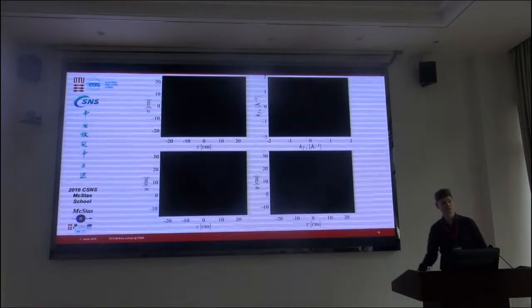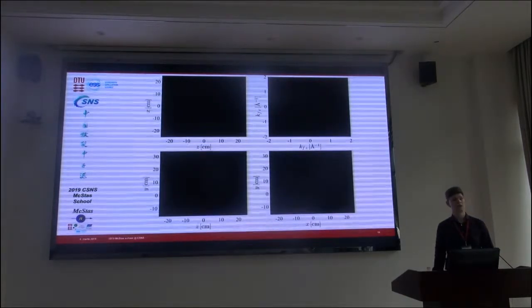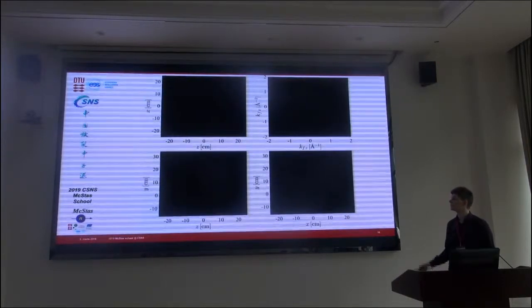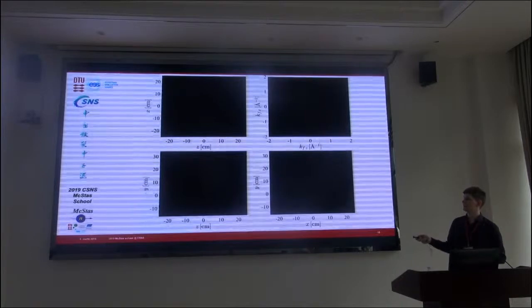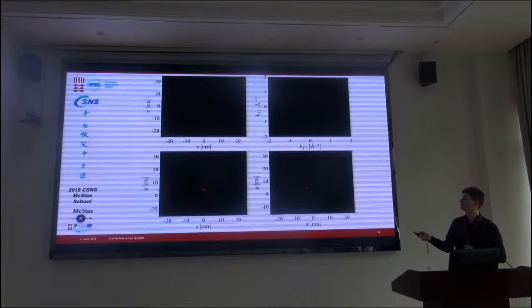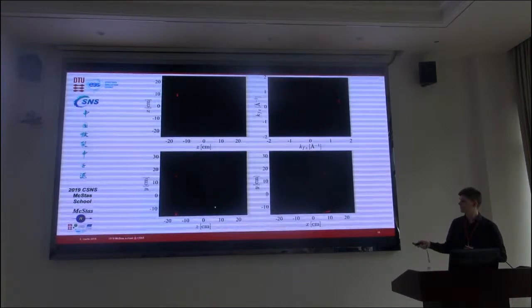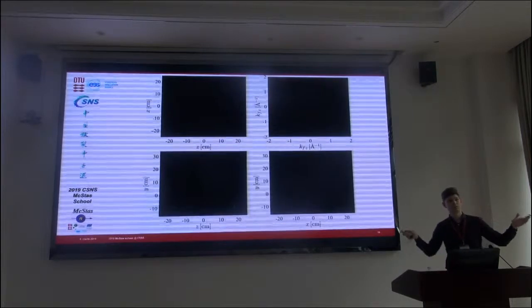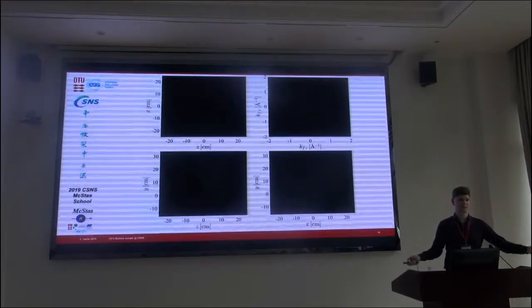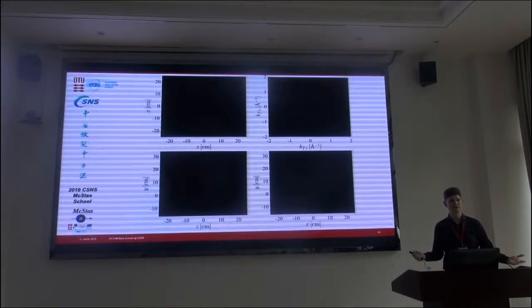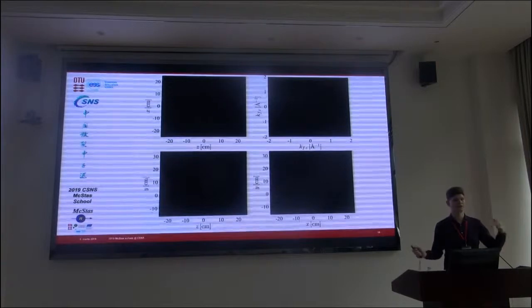We can also animate this. So now we see the same movie as before, but only the rays that contributed to a certain background problem. And there's much less data, of course. So we go in, we hit the sample, and now the rays are traveling down. And at some point they hit the sample here, just at the mounting plate. And then it's black. So what happened was that the rays hit the sample, scattered to the mounting plate, and then to the detector. We can eliminate that by putting shielding over our mounting plate inside the cryostat.